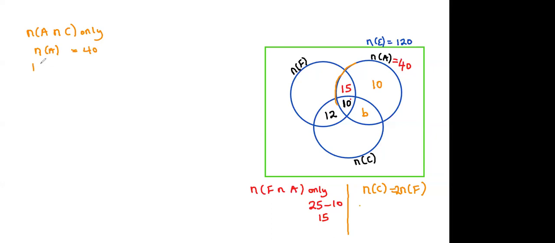So that means you can have 15 plus 10 plus B plus 10 will equal 40. When you add up 15 plus 10 plus 10, you end up with 35. So this is going to be 35 plus B is equal to 40. Your B will equal 40 minus 35, so B will equal 5. That means where we have B here, it is the same as 5 because we have obtained 5.